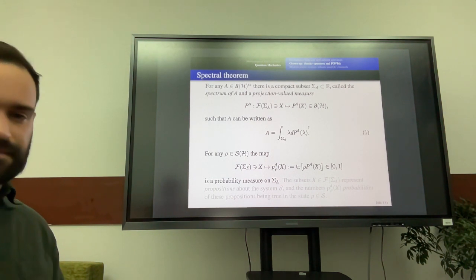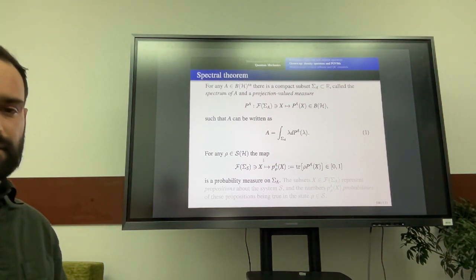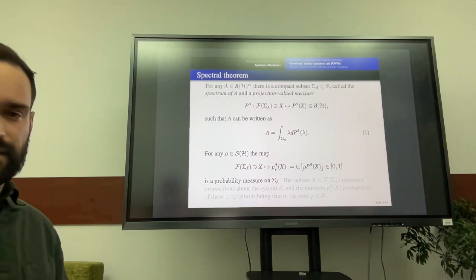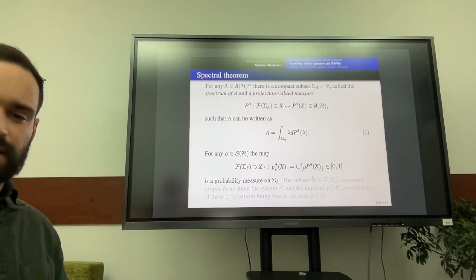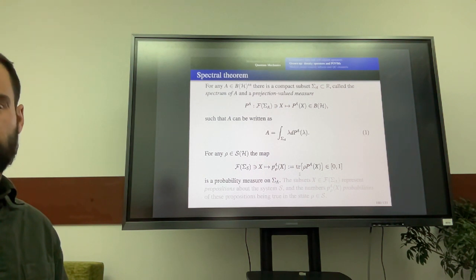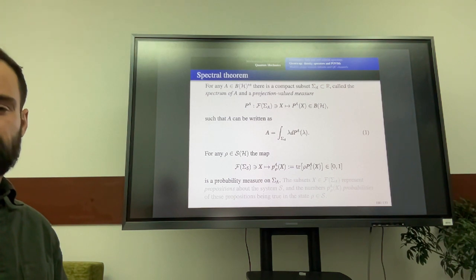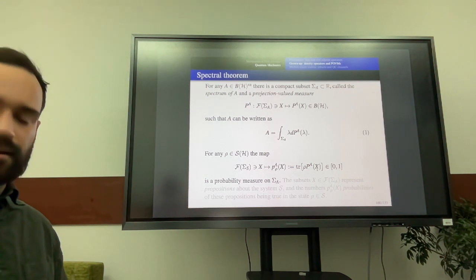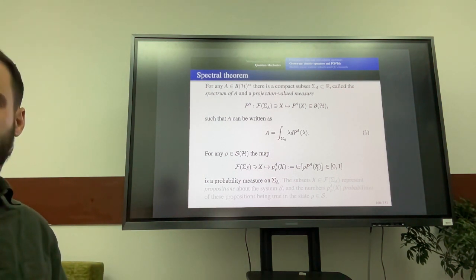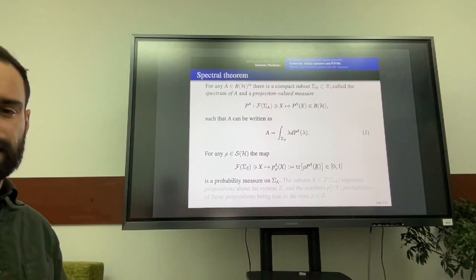And it has this property that whenever you have a state, you can define a probability distribution. So now to each subset of sigma, you assign probabilities by, this is again the Born rule, but in a more general sense. Because before we had these projections into the spaces spanned by the eigenvectors, right? And now we can forget about the eigenvectors, but only use this projection valued measure.